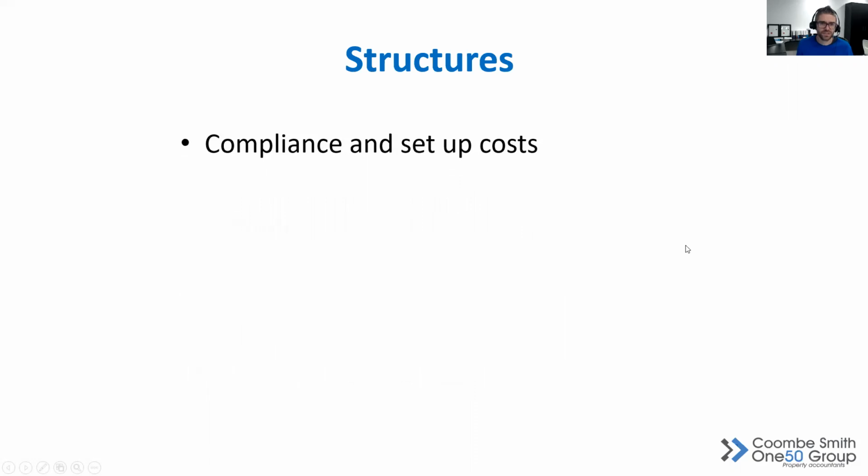Compliance and setup costs. Trusts cost a lot of money. The whole reason for setting up a trust is to protect your assets. But you're looking at sort of $2,000 to set up a trust. We don't form them, so I'm not trying to sell you into something. Then you'd normally sell your personal house into it for $1,000, buy it in the trust for $1,000. That's $4,000 already. Update your wills, power of attorneys, gifting, memorandum of wishes. You're sort of looking at $5,000 total.